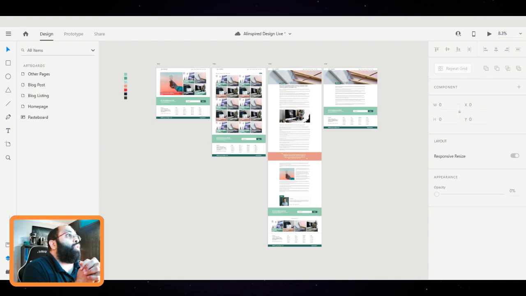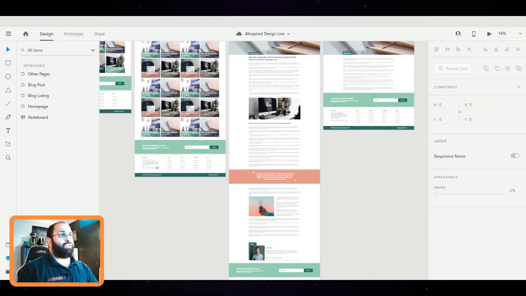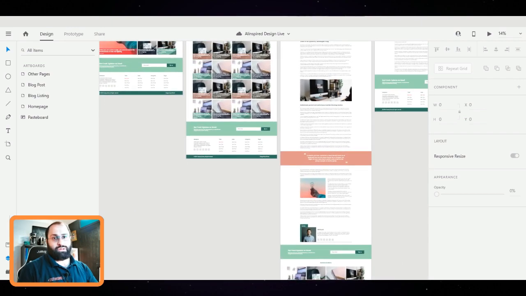So, what's next with this? So we have the logos, we have the images, we have most of the content around. I think we just need the social media icons. So let me switch to full view.